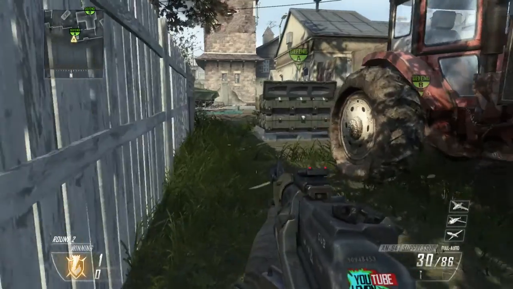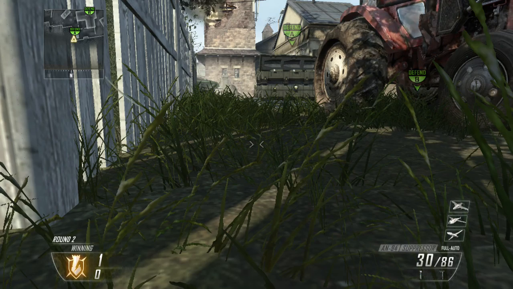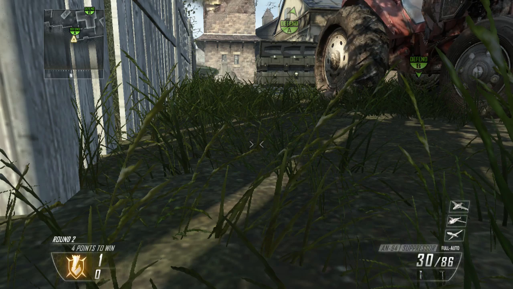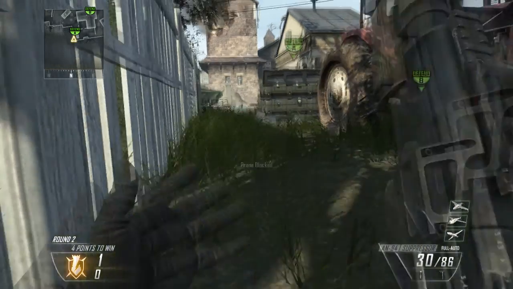Another good spot for this location is right here in this corner. You're pretty hidden. I would have to go in third-person point of view, which I can't, because I don't have anyone else spectating me. It's kind of difficult, but this spot is pretty hidden. It's a pretty good spot for this map.